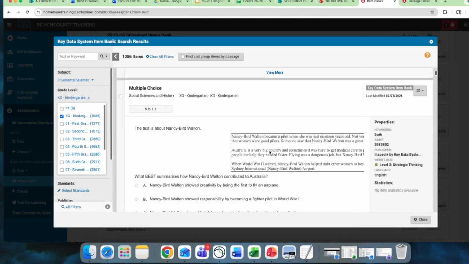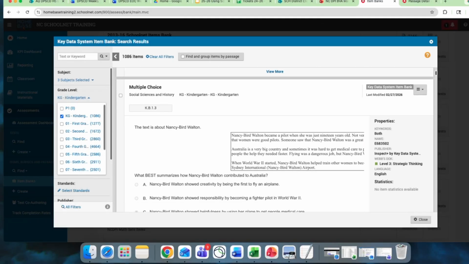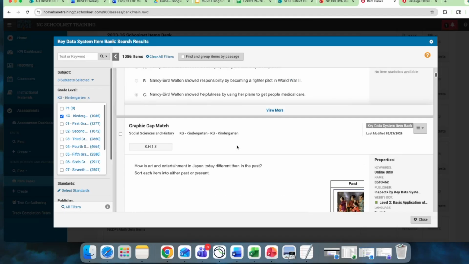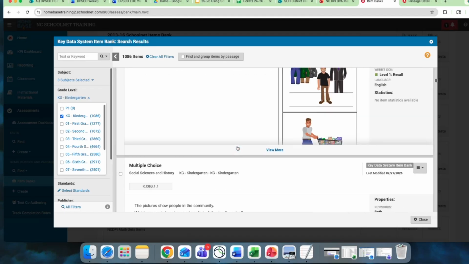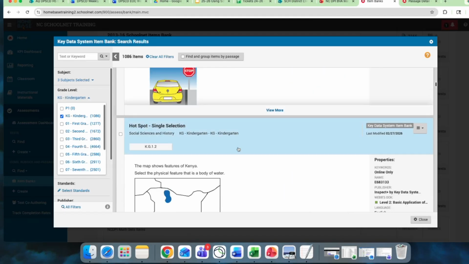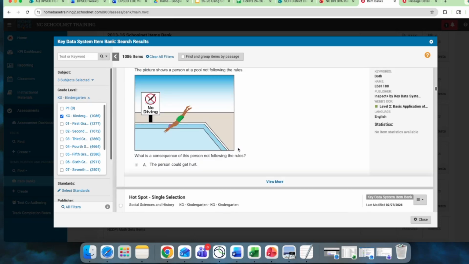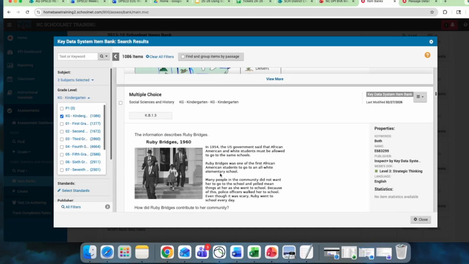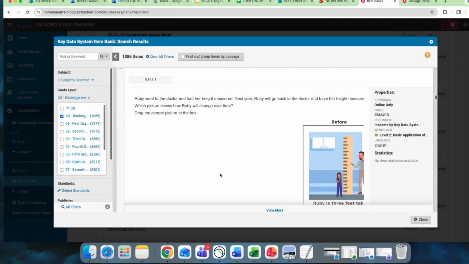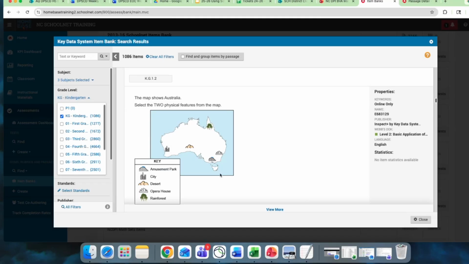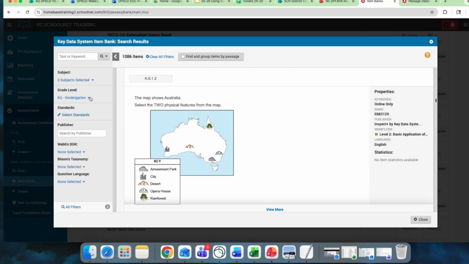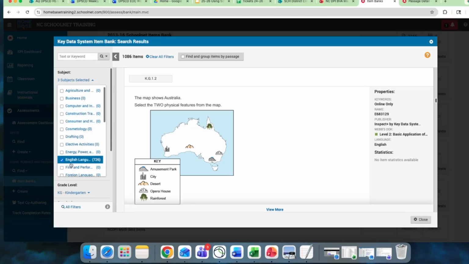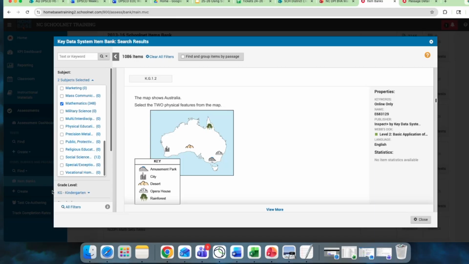What we're trying to show you in the K2 features is that there is a speaker built in to some of the questions, so that it reads it to the students. Oh, man, it's pulling all of the social studies first, and I don't think that those features are on social studies. Okay, let's not do that. Or at least not that I've seen. I've seen them on ELA and math.